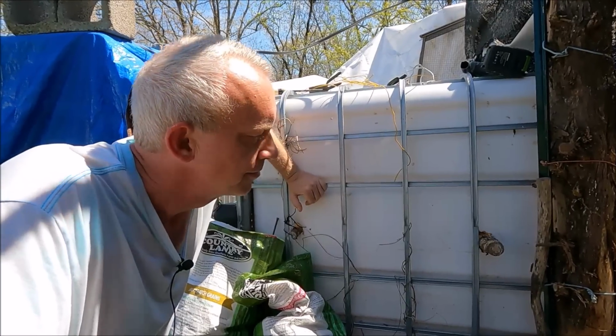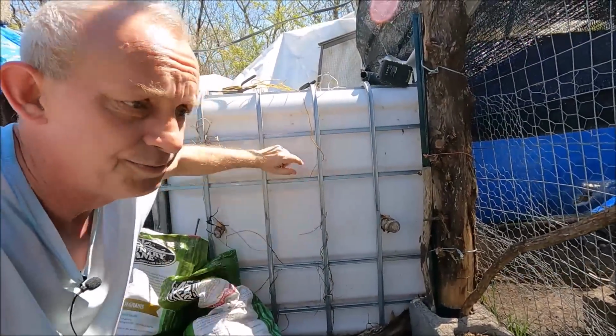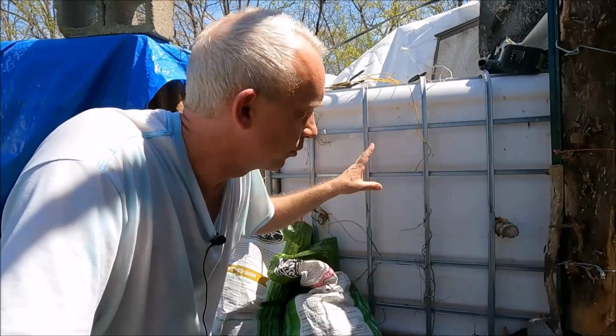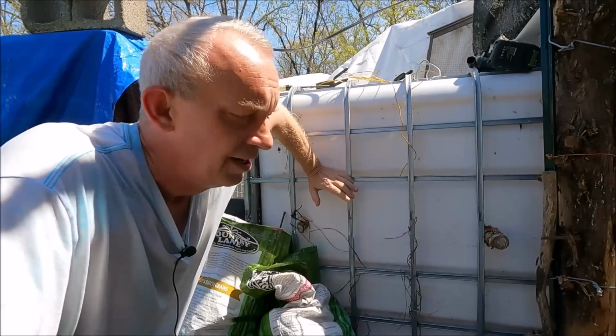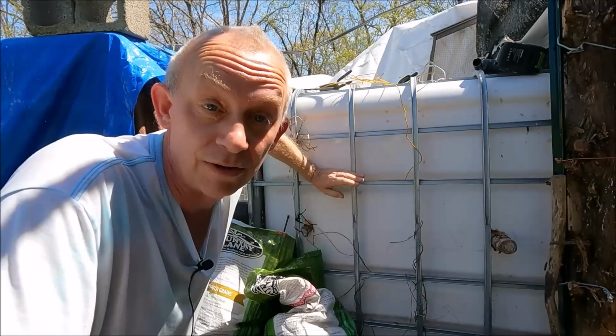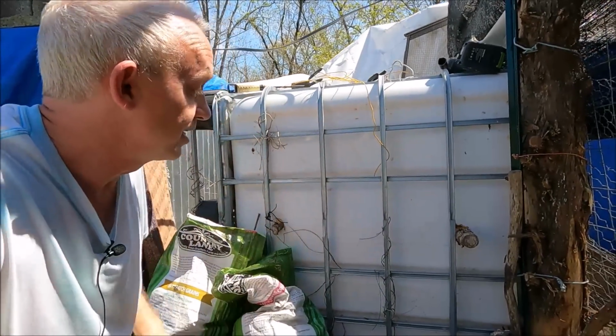It's no big deal. And then in the front of this IBC tank, we just cut a hole. And then I got this little screen thing that I just put up there at night. They'll go in on their own. I put it up there, and I put a block in front of it. Keeps everything out. Kept the possum out last summer. I think it was last summer we had a possum. He was not able to get in the IBC tank.